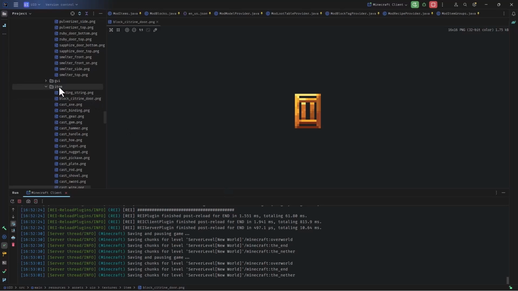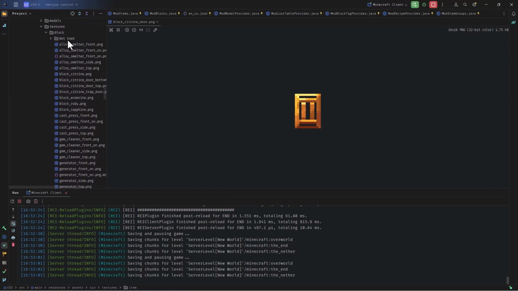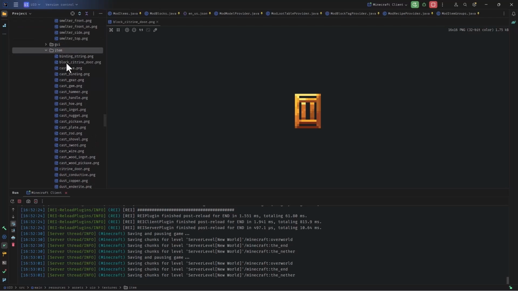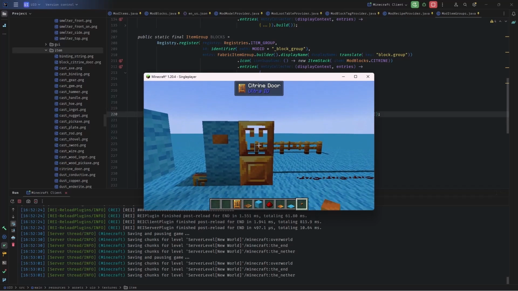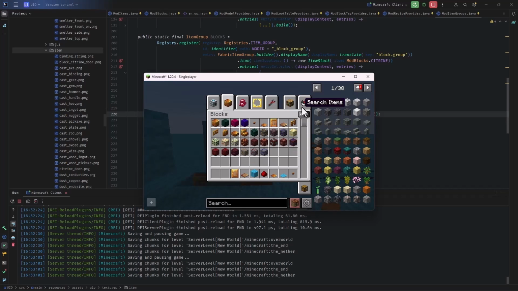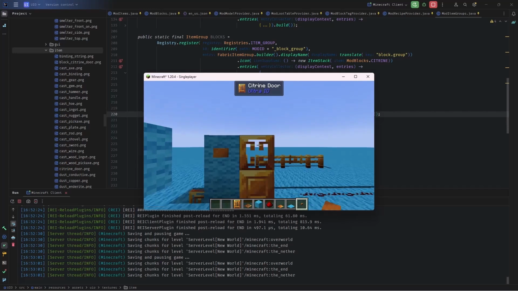And that needs to sit under the items folder, not the blocks, textures, item, and it needs to be named block citrine door. So I went into Photoshop, I just tweaked the top section and I saved it as the door PNG. And now when I go back in Minecraft, you see that the Jade is working, I see the door in inventory, and I see it in the creative tab.